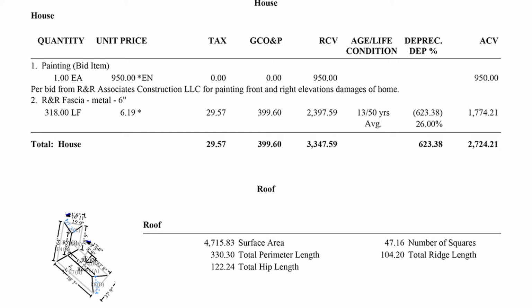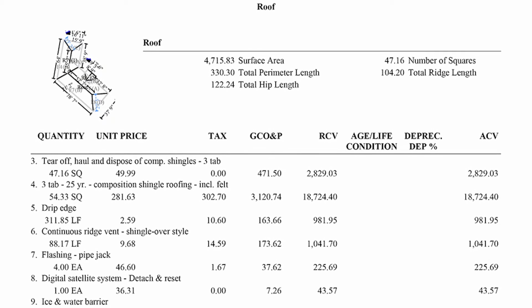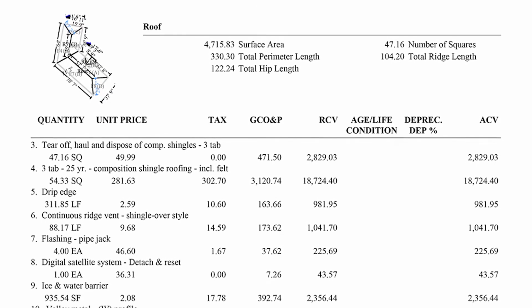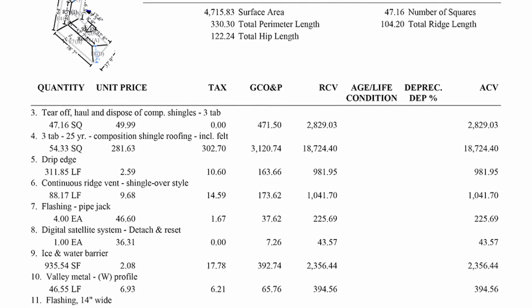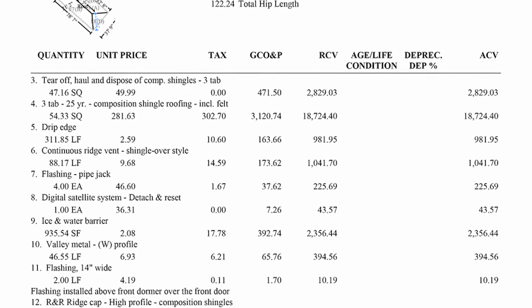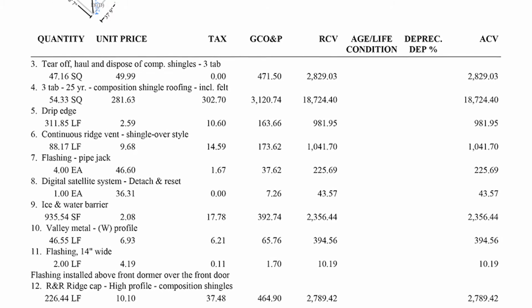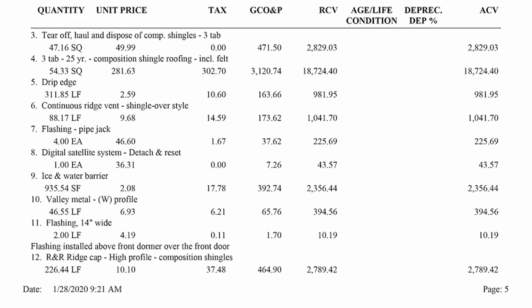is on here. So here's the roof. You can kind of see that. And then you can kind of go through each line item there. It says tear off the roof, install a new roof, drip edge is flashing for the roof, ridge vent is a vent that goes on the roof. So this is all just every line item that the insurance is willing to pay. And so that's the basic idea of reading through the insurance estimate.